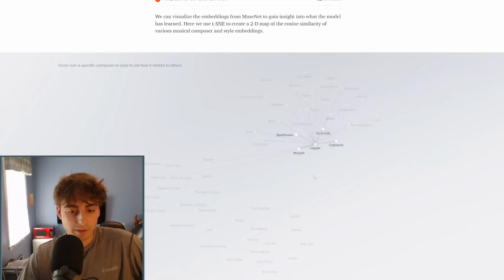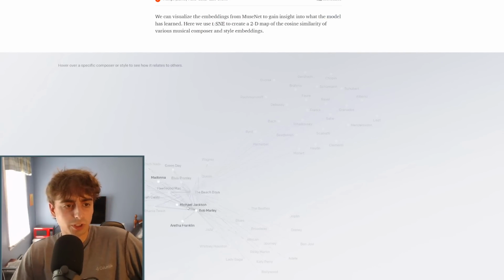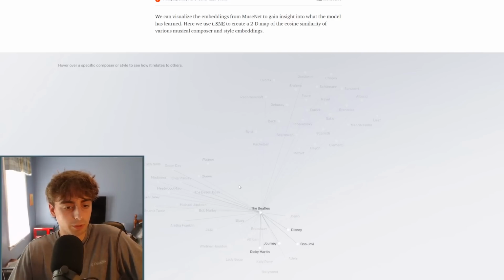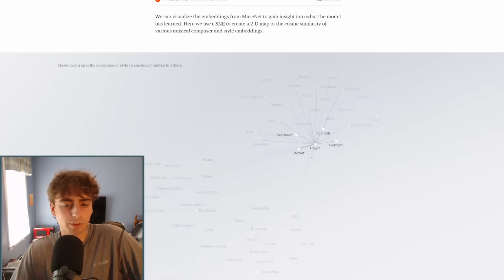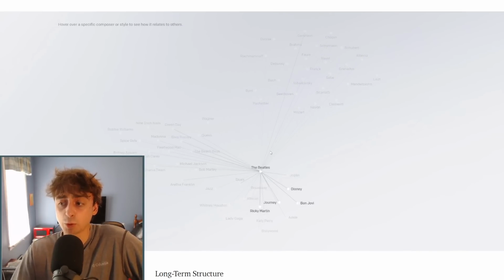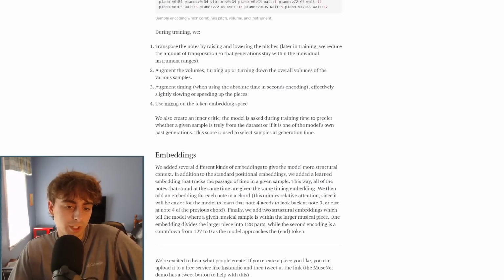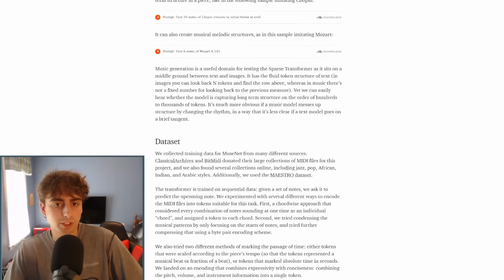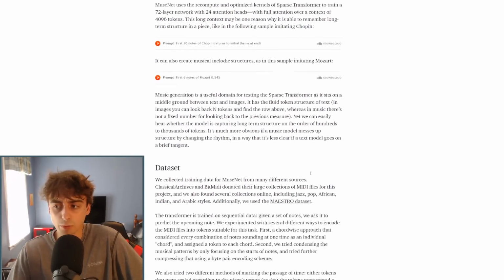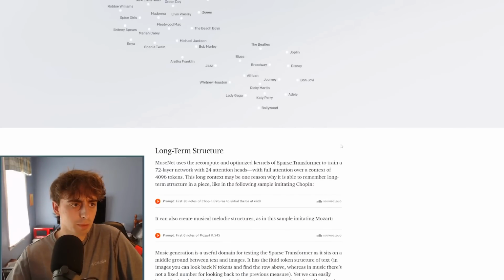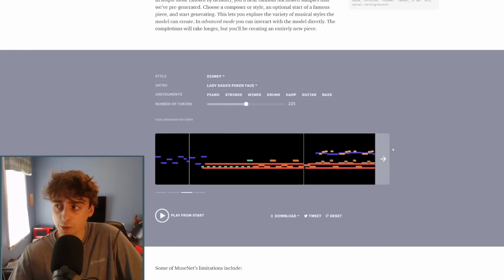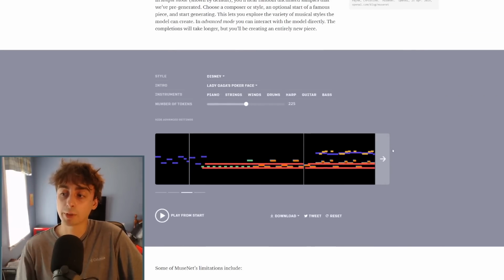And as you can see, there's a map of some different styles and composers, and we can see how they actually relate to one another, which is really cool. We can see the different strings attached to each other, and this is, of course, sort of like a map of what the AI was able to learn listening to different music pieces. But yeah, they start to get into the details of this stuff, a little bit more of the technical stuff. So if you guys want to read all this, it's right here on the page, but I will 100% link this down below for you guys. It's really awesome and fun to play around with.